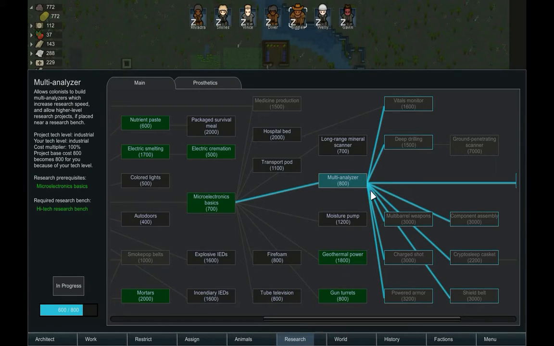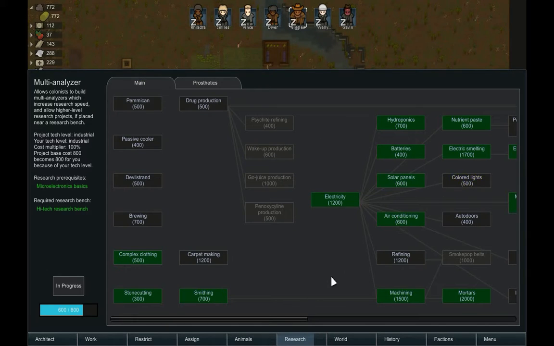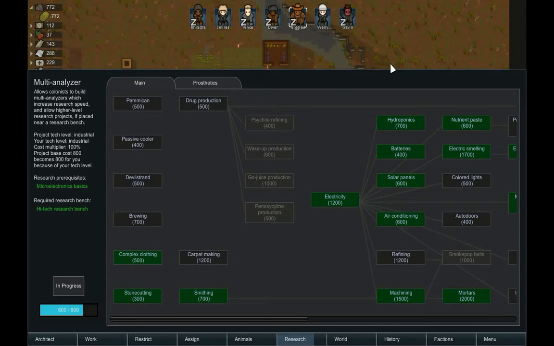Well, the research is going quite well. I just want to make sure. Well, hospital beds, 2,000. I'm going to need it anyway before I start doing the prosthetics, but the basic prosthetics is 600. So I can start off doing the basic prosthetics to get it quickly, then move over to getting the hospital bed, and then we'll go back to the simple prosthetics and then bionics at some point.